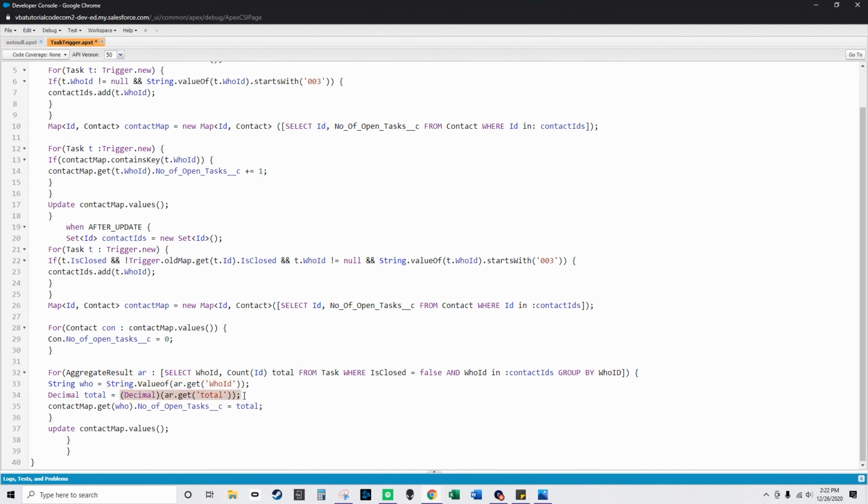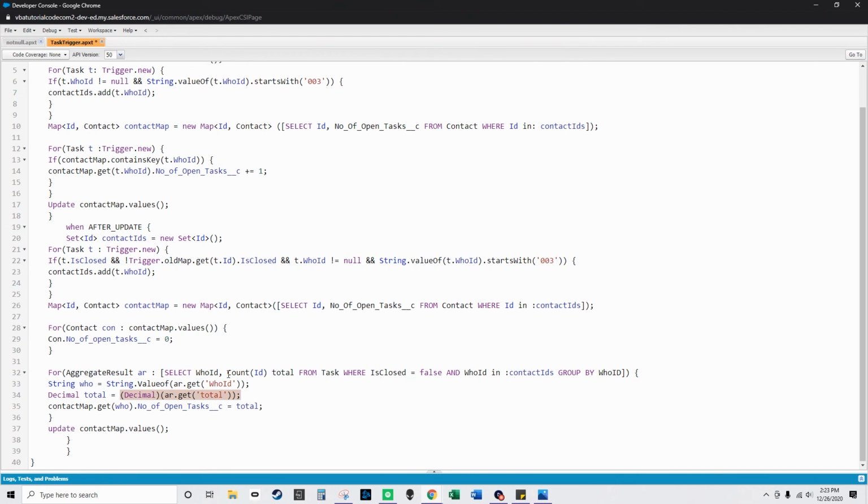I guess it just gets the total from the aggregate result of this query, where you're selecting the who ID and the count ID as total, which is different than any of the other SQL queries. So basically, the count ID, let me see if I can find the notes on that.